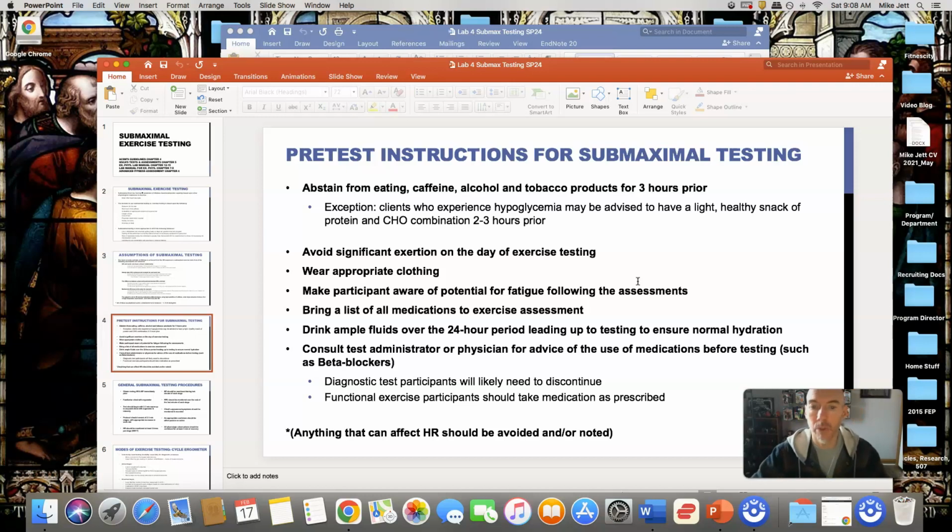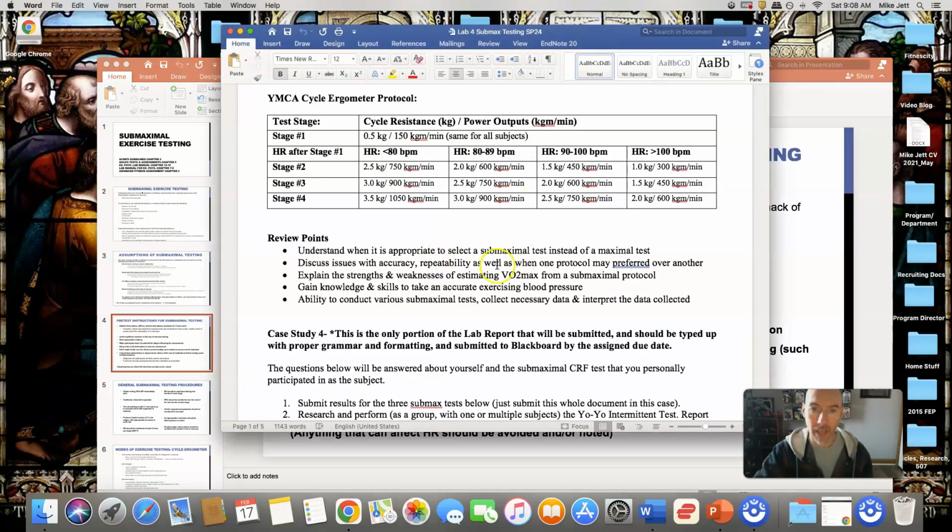So I would say in general, the biggest thing that we want to do is be aware of things that could affect heart rate, and then try to, through our pre-test instructions, control for that the best that we can. Because if not, the accuracy could be affected. As far as repeatability, sorry, that was a hard word for me to say, I would say the most important thing there is to know how to do the test, practice it, and make sure that you are consistent with the application of the protocols.